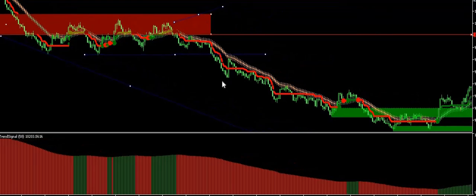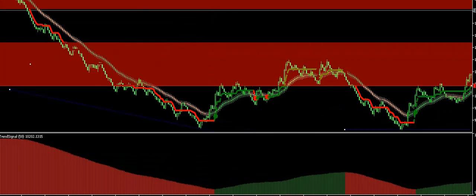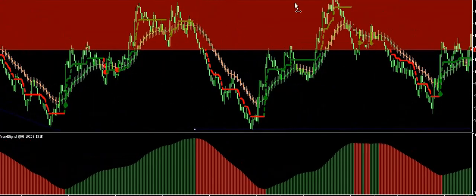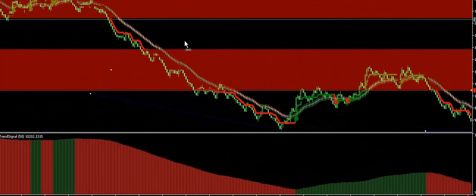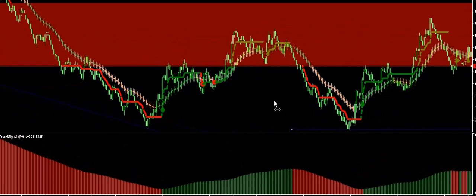So you can see it here. You need to just go to your lower time frame. Let's go to our lower time frame and see. This is our lower time frame. You can see, you just need to wait for structures to be taken.